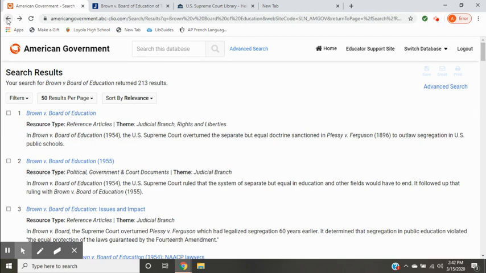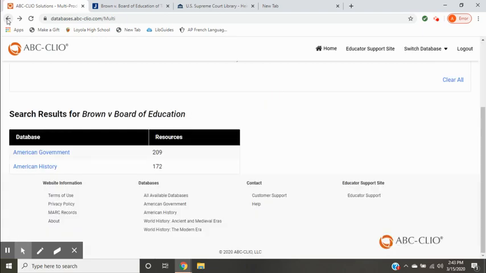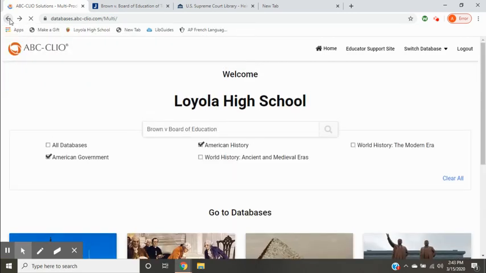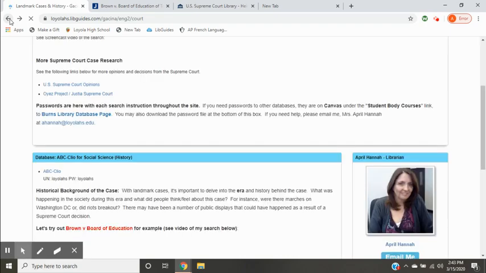The other database that I will be posting on this LibGuide will be called SIRS, and that has to do with social issues because that will be important to your project. Okay.